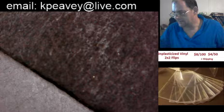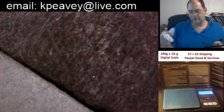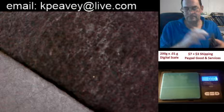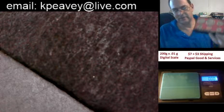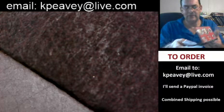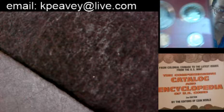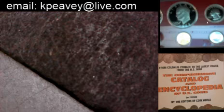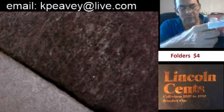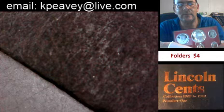Now you get into proof sets. Okay, let me pull up an early one. Back in the day, they were in the cellophane, much like the Mint sets. When the Mint started making proofs again in 1968, they went into packages where the coins are actually encased, and these are handsome. They're presentable. You can set them up and show them off. I've got a couple over here on the shelf. Here you've got the Eisenhower in there. These early proof sets, if you can get them with cameo devices, this one has it, where the head is white, and you got something that's going to sell a little better, or just be more attractive, which is probably why they sell a little bit better.